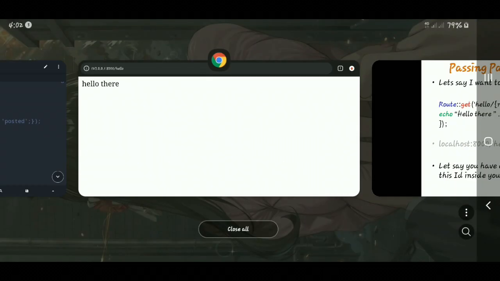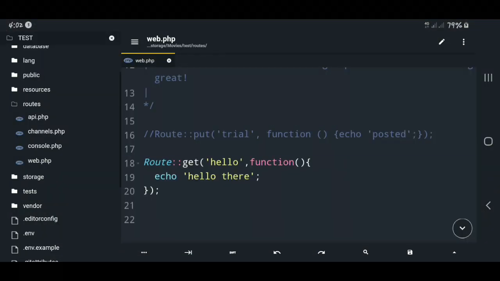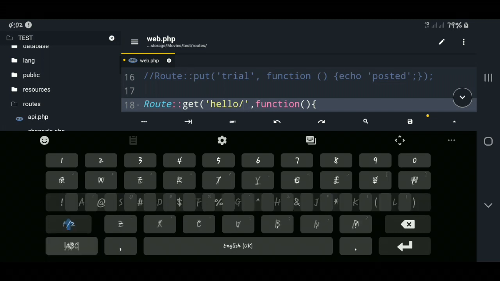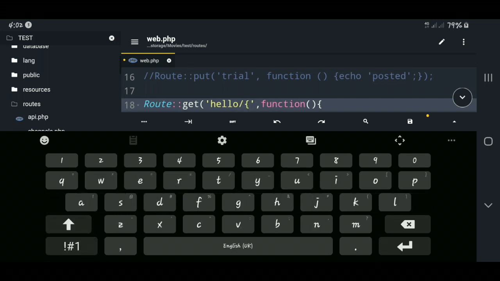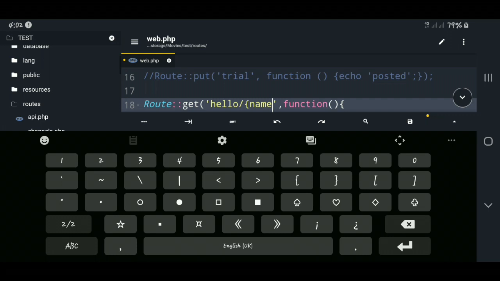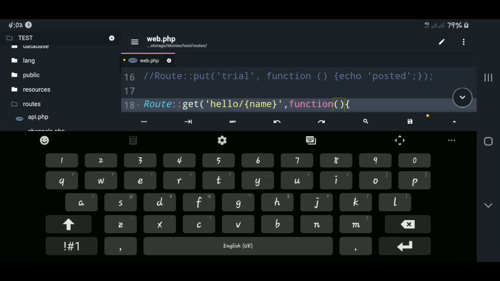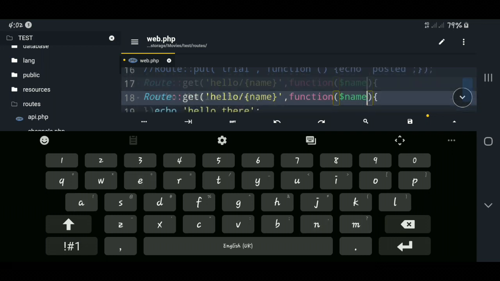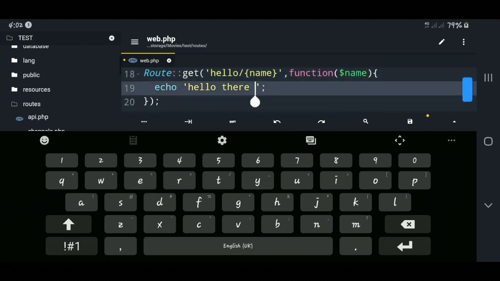Let's try that in our compiler. The parameter is name, and our variable is name.